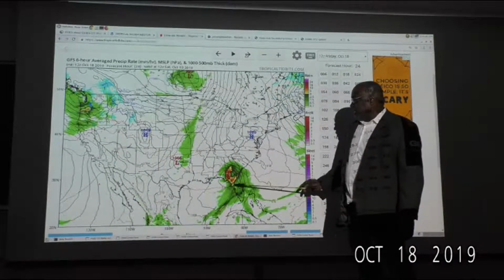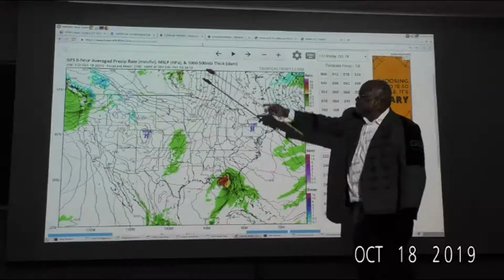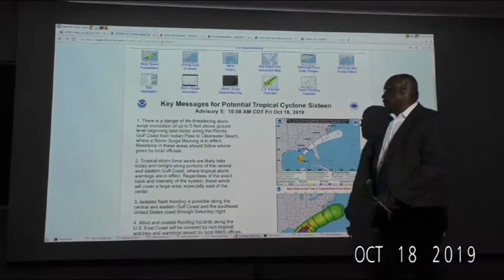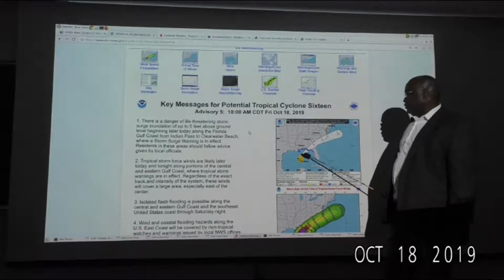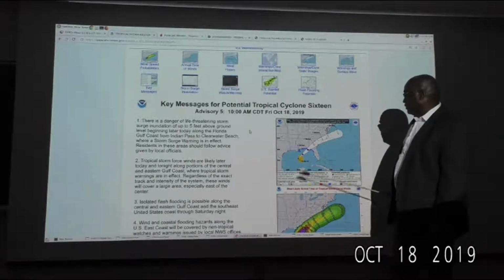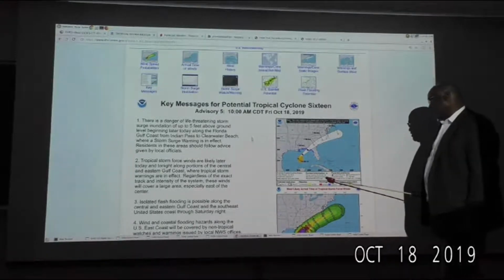So what are the impacts likely to be? You can actually go back to the Hurricane Center page for just a second and just check out impacts. This is where they have the warnings that are located. With the strong winds, it was at least 60-mile-per-hour winds earlier. We still have the winds at 60 miles per hour.